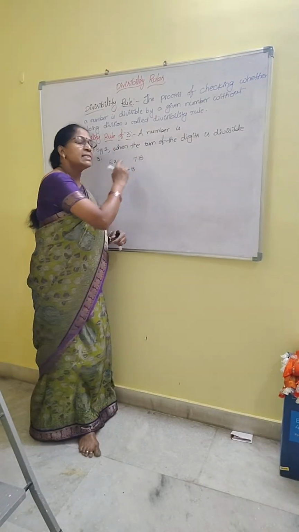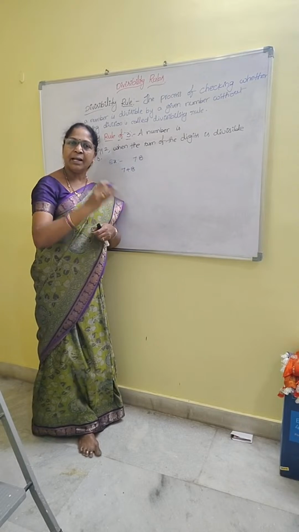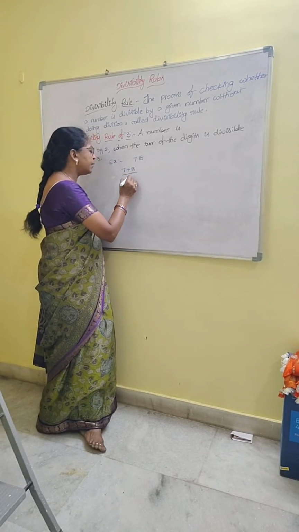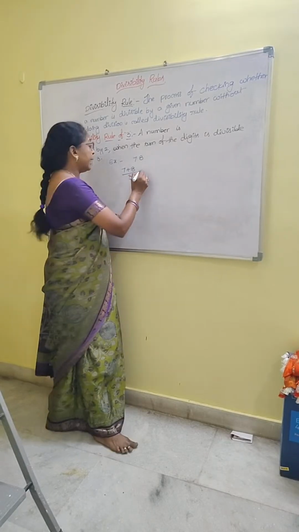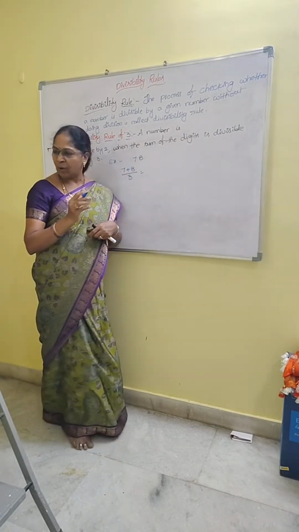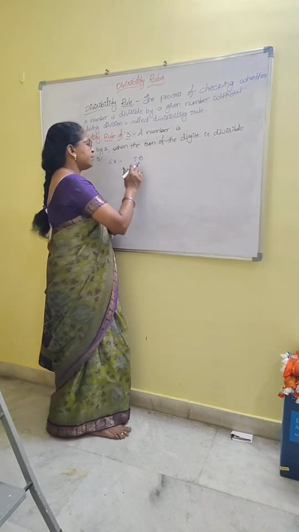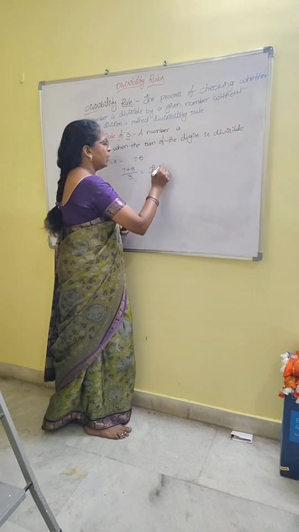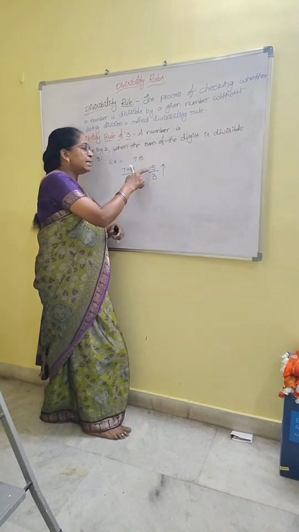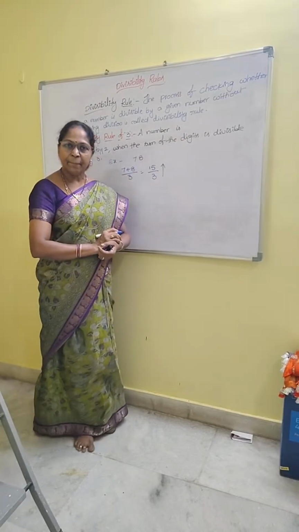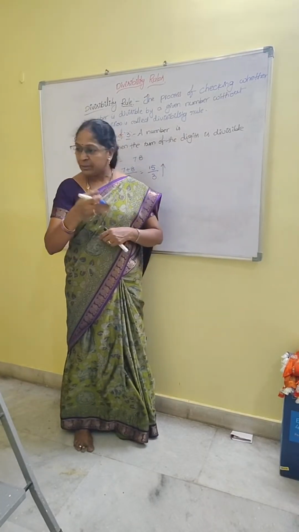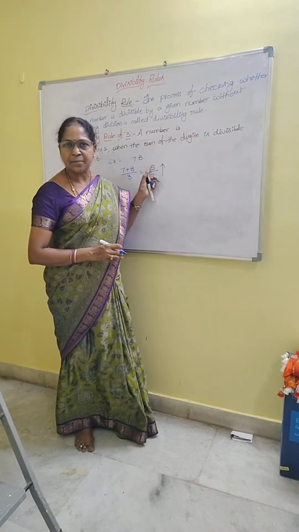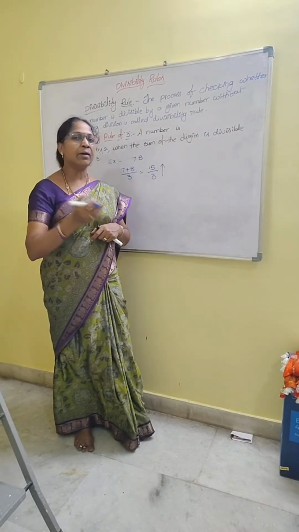What are the digits in this given number? 7 and 8 are the digits. So add these two digits and divide by 3. 7 plus 8 is equal to 15, divided by 3. Now here, you need the third table, 3 divides 15. Do you know that? If you know the third table, then only you can say. Then recall that 3 5s are 15. That means how much remainder are you getting?